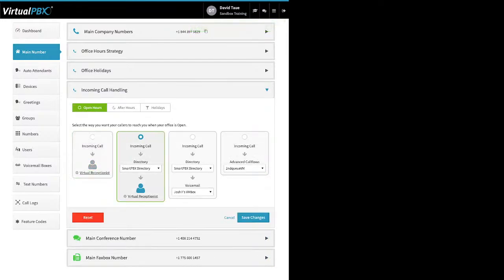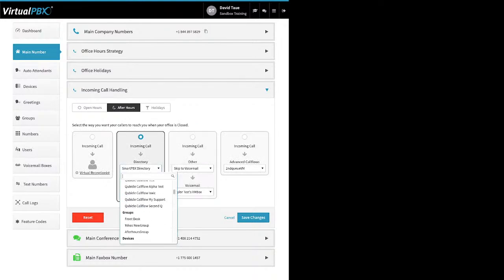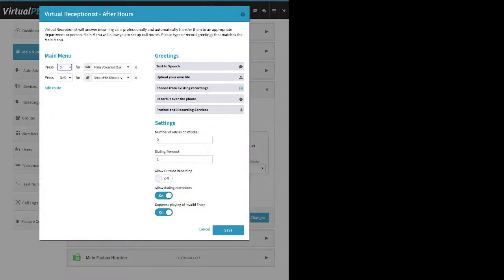All right, second option, call comes in, and this pull down. So this is designed to be your live operator answer option. In this case, I just set it for my after hours. Calls come in, they're ringing to my front desk ring group, so multiple staff members. If they're not able to answer it, then it goes to my virtual receptionist. I click on virtual receptionist. This is my after hours, it tells me that right up here. And these are my menu options. I would have a different greeting in place than I would during my open hours, etc.